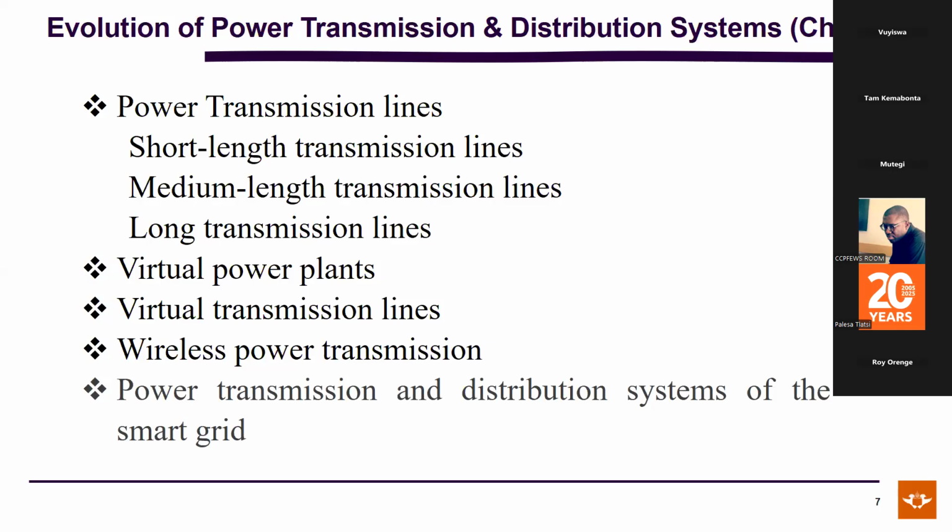This is now what is giving way into the future. This is what we have been doing for the longest. This is what we call the conventional grids. We have delved into a bit of the modeling, the existing software, the likes of PowerFactory, DIgSILENT, MATLAB. These are models that we have been studying for a number of years, and that is what is used in many utilities and in many places across the world. But also what we are saying is this is slowly but surely giving way to what we call the virtual power plants and the virtual transmission lines.